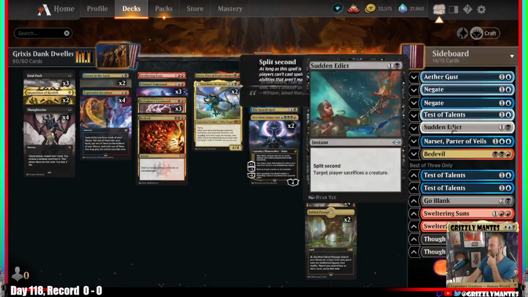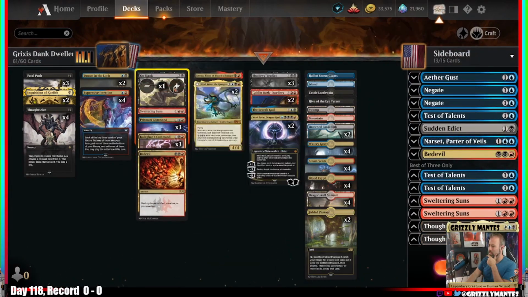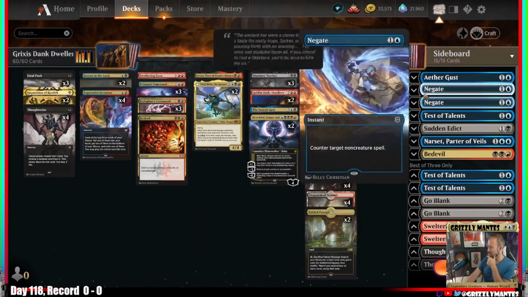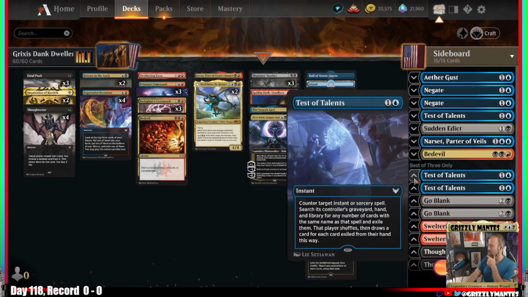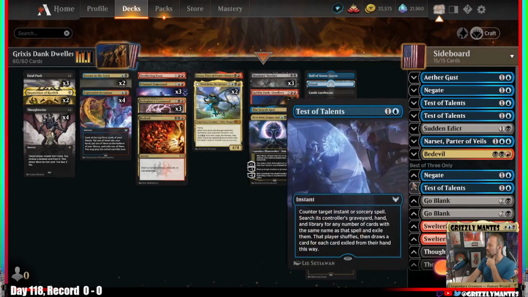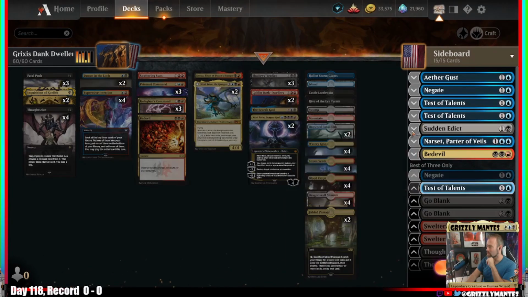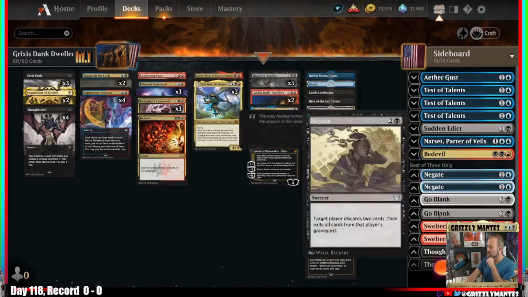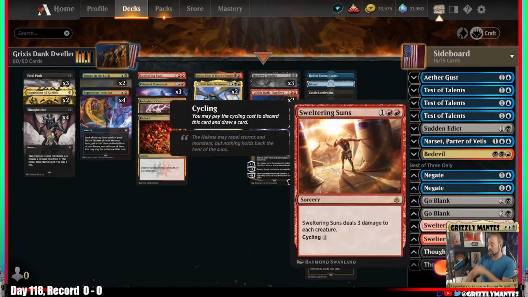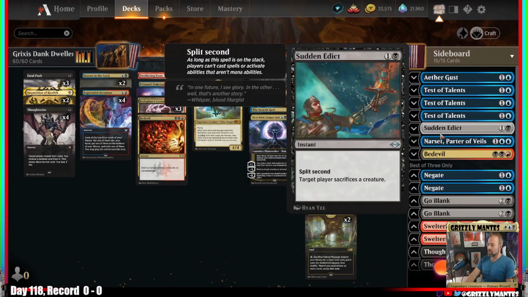I had Sudden Edict in here as an answer to, what do you call it? Jeskai Creativity. There we go. That's what I'm thinking of here. And then right there. There we go. I like symmetry. But in this case, I've just seen Tibalt's Twattery more than I've seen Jeskai Creativity, so we're going to go with that.